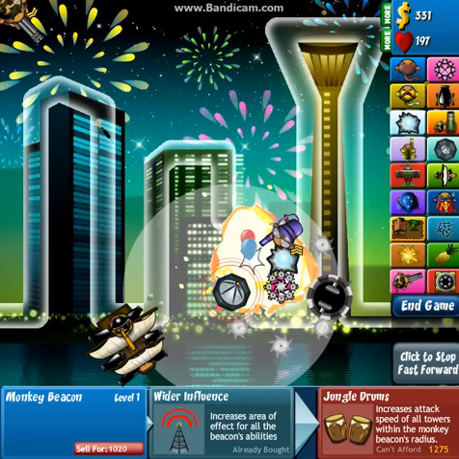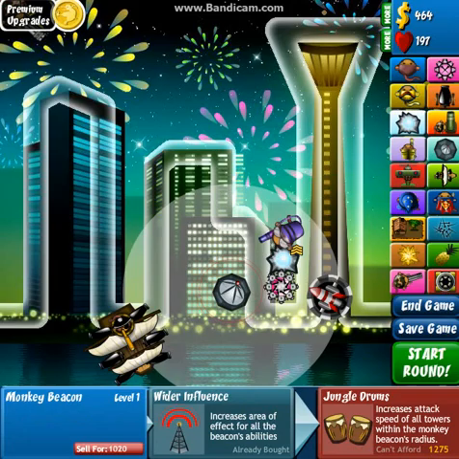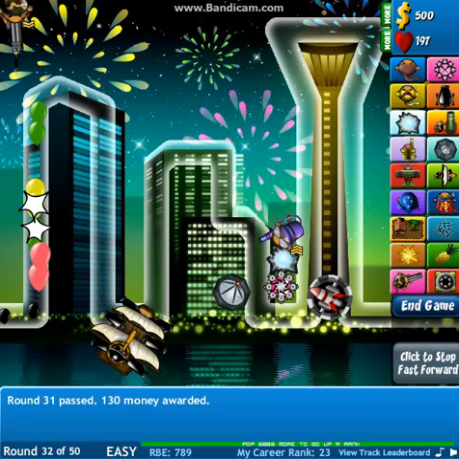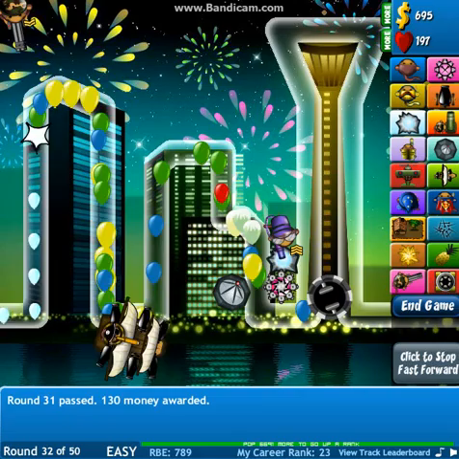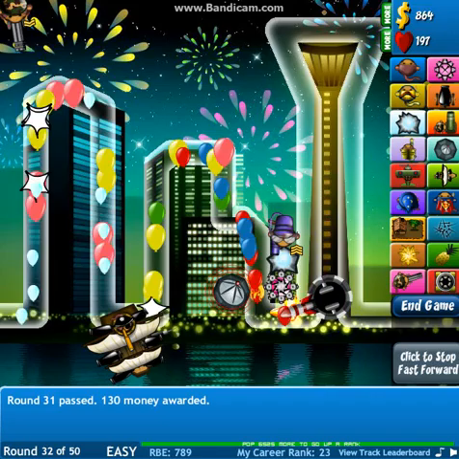Why don't we get a banana farm first? Just get the banana farm. I was thinking of everything. Listen carefully. We're going to save up for the banana farm, then upgrade the monkey beacon, and then upgrade our missile to the MOAB. Our boys are starting to get a bit overflown. We can survive it. Round 32 out of 50, guys.